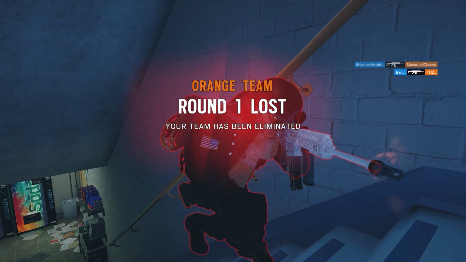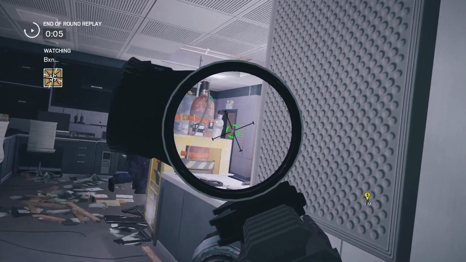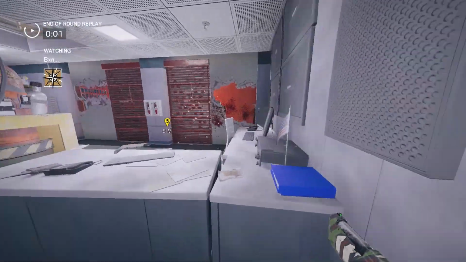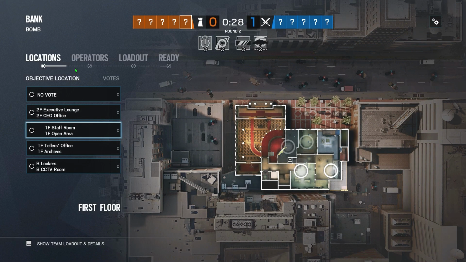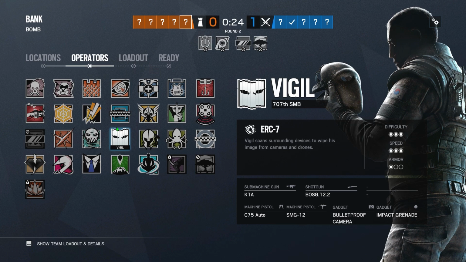Oh, that was rough. I messed up my nitro saw there, and that pretty much cost us the round. Especially when they leave the hatch reinforced like that. If they're just gonna take full server, you have to hit the nitro there, and I missed it, which is unfortunate.